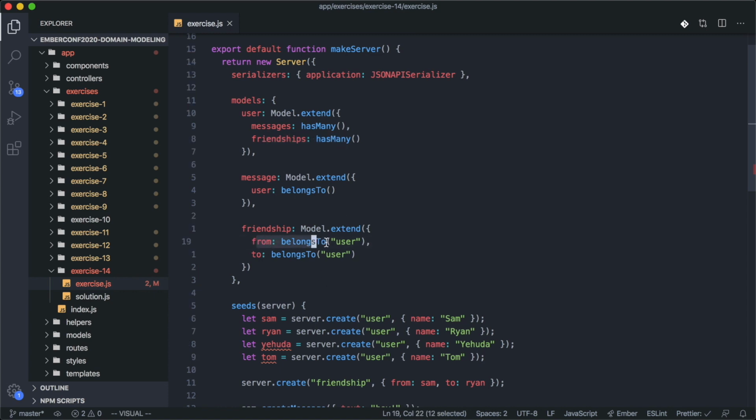And over here, we've got 2 foreign keys that point back to my user. So I need to know which one of these I need to track, which one I need to keep in sync with. So we can tell it by doing inverse is the from case. And so now Mirage will keep the friendship IDs key on the user in sync with the from ID key on the actual friendship.